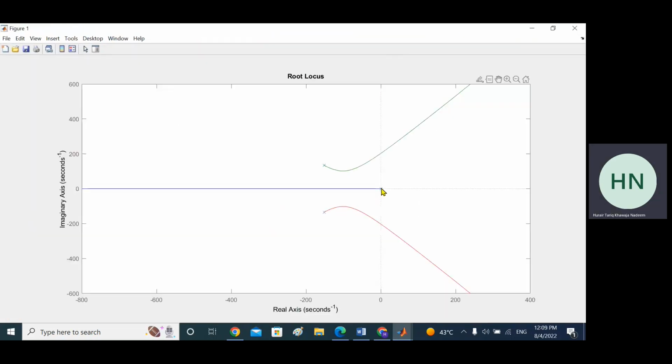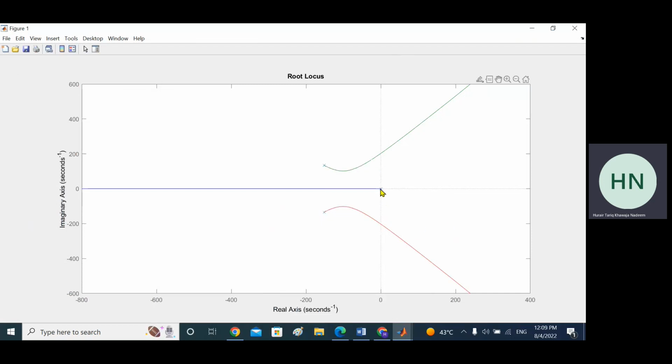Now this was actually the pole at S equals 0. And look, because there is no zero now over here, it's not going to stop here. It's going to go to infinity. And when this goes to infinity, this was minus 152 plus 134. It's the same thing, but because it's moving like that, it has moved like this. Now it is not going straight up and down, but it is bending. So what has happened when I have made KP 0? It has bent. So this is actually the root locus of only the I controller.